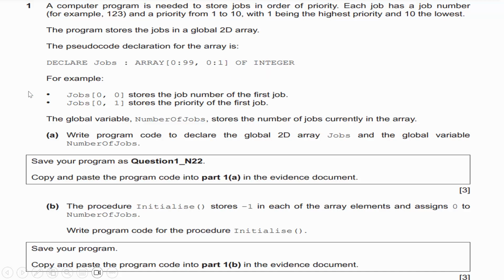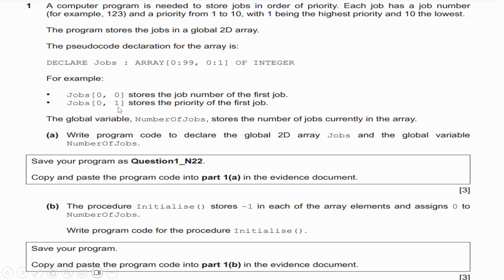And then they give us an example. Job 00 stores the job number of the first job. Job 01 stores a priority. These are not values. These are locations of where the values can be found. This 0, 0 means in row 0, column 0, the first row and the first column, we're going to find an integer there, and that is going to be the job number of the first job.